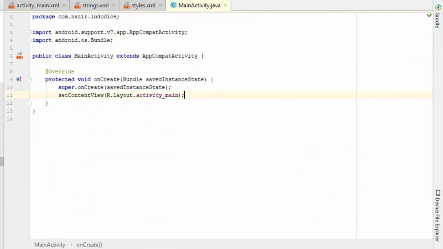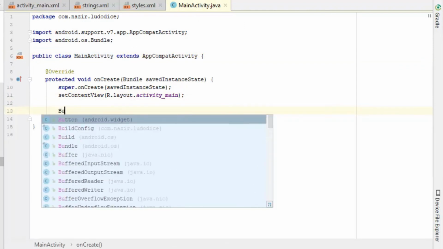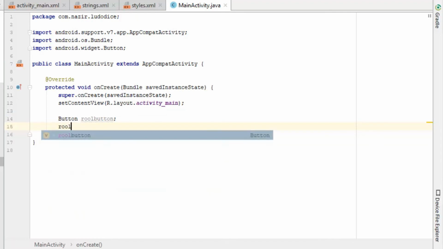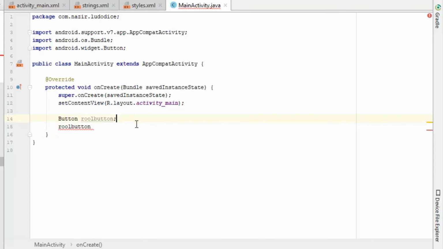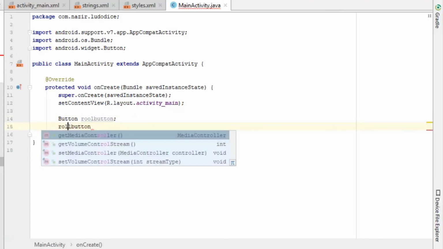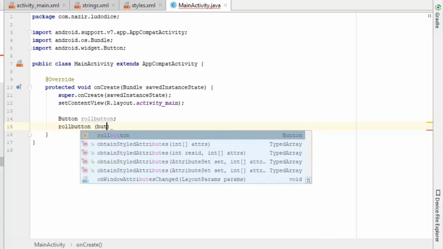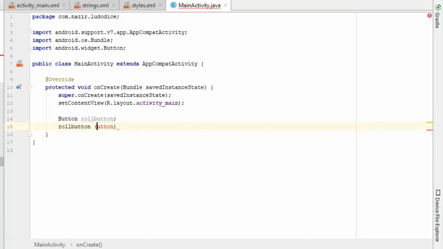Alright, so right now I have to declare that button is declared as roll button. I close that one, and now we have to put a roll button so action. So role button will be, so I just realized while typing that roll doesn't have double O's, it has double L, right? So it's a button, button should be capital B.